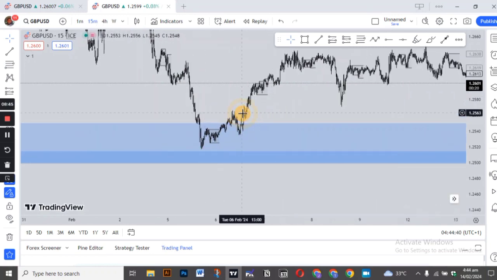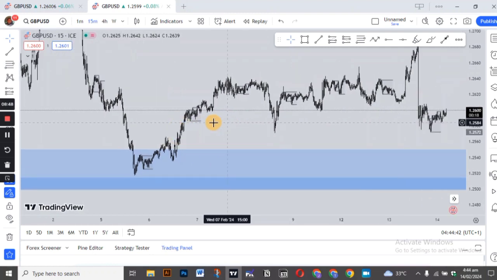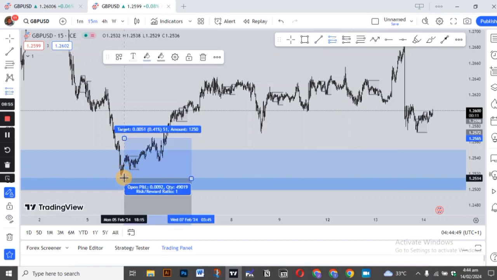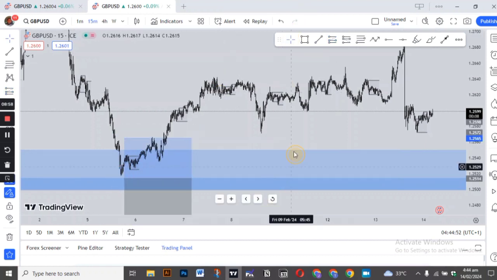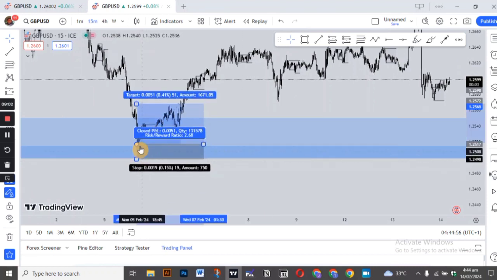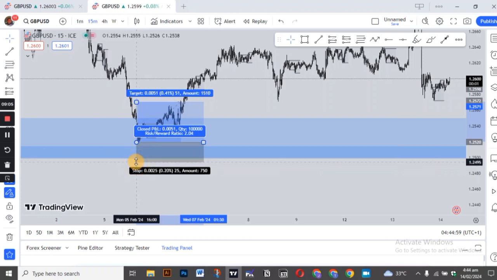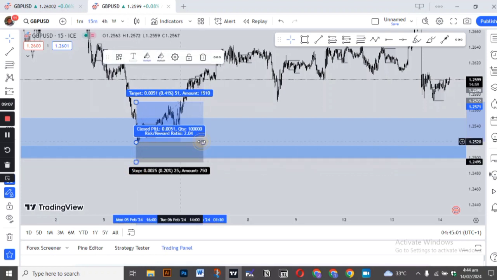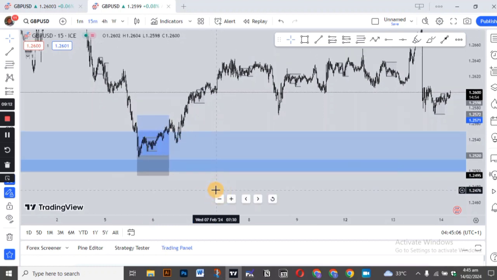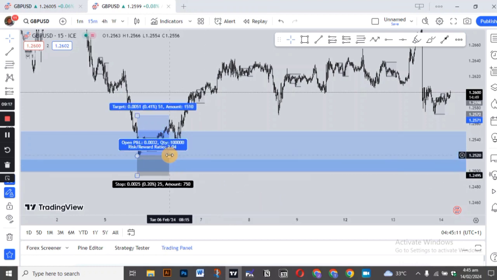But if we were to enter a buy from this zone, let's use our long to check something. If we were to enter a buy from this zone, so a trade would have been on, because if it's a 4-hour zone, then you should be expecting that okay, this is actually a low risk trade. Most of my time 4-hour zone used to hold, so it's a low risk trade.